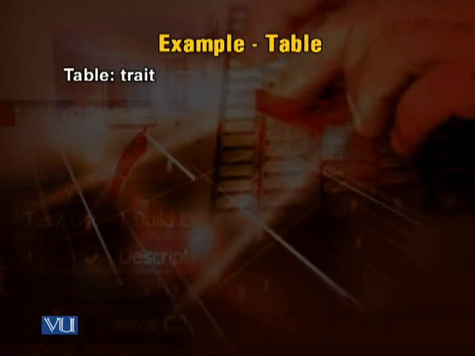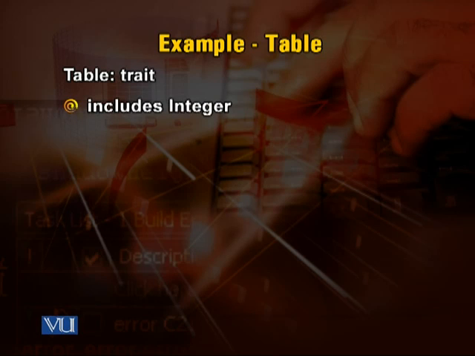large shared language. Here is an example of a trait that specifies a class of tables that store values in indexed places. So here is our trait. So we write name of the trait, which is table colon trait. So this is, we are declaring that this table is a trait. It includes integer. So this is the same as importing integer in our algebraic specifications that we saw earlier.